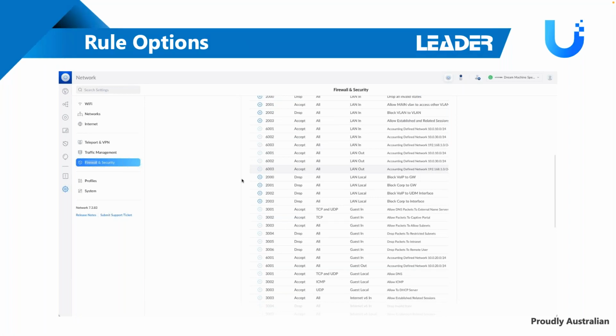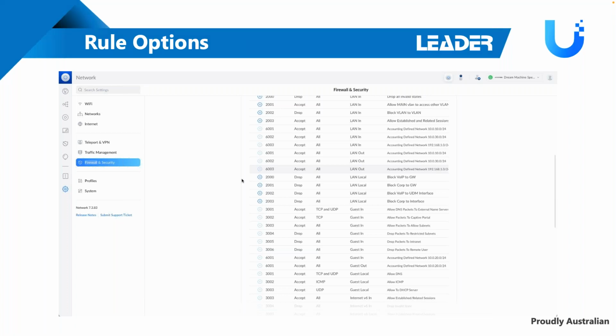So what we've done is we've blocked inter-VLAN traffic. In other words, clients between the different VLANs cannot reach each other. We've also blocked access between different devices on different gateways, so that one device on VLAN 10 can't reach the gateway of VLAN 20. And we've blocked access to the UDM's interface as well. So this is a very common scenario. This is stuff that we would typically set up.